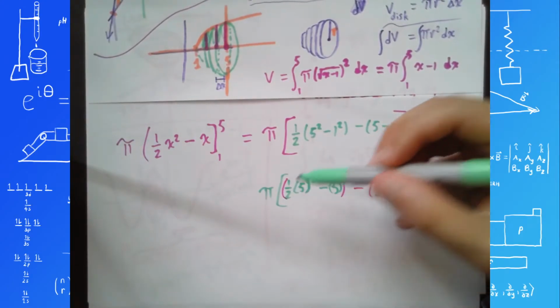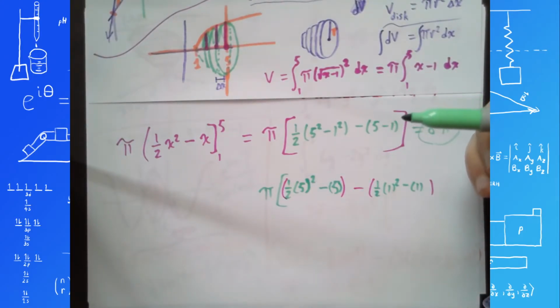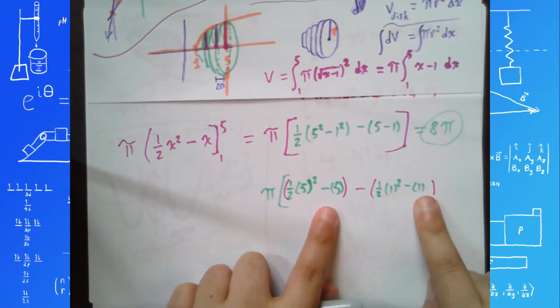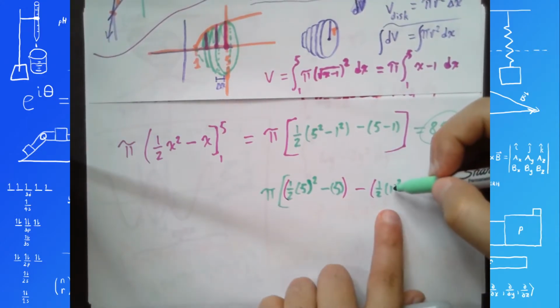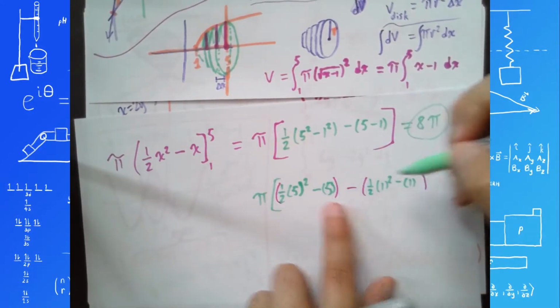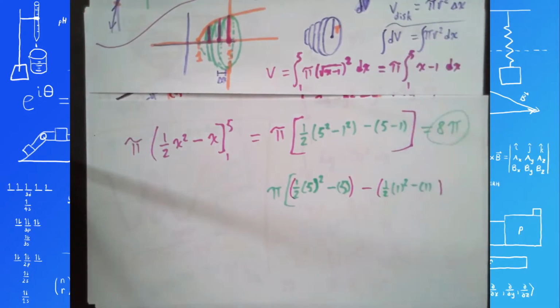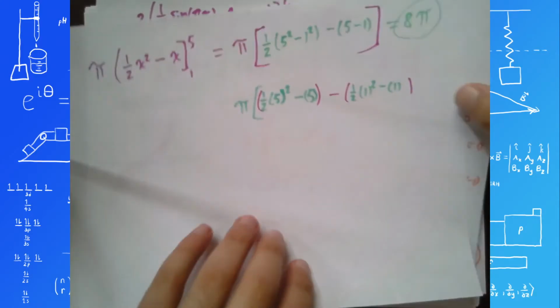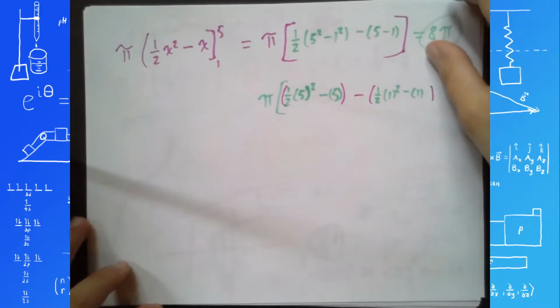And yeah, I wouldn't call it combining like terms per se, but if you group these terms together and you group these terms together, then I think you can see why 1/2 5 squared minus 1/2 1 squared becomes 1/2 of 5 squared minus 1 squared, and then similar reasoning applies to the 5 and the 1 over there. If you don't get it, just stick to doing things the normal way, but if you do get it, that can actually save you a considerable amount of time if you evaluate your definite integrals that way. Anyway, that's it for that problem. All this for a warm-up.